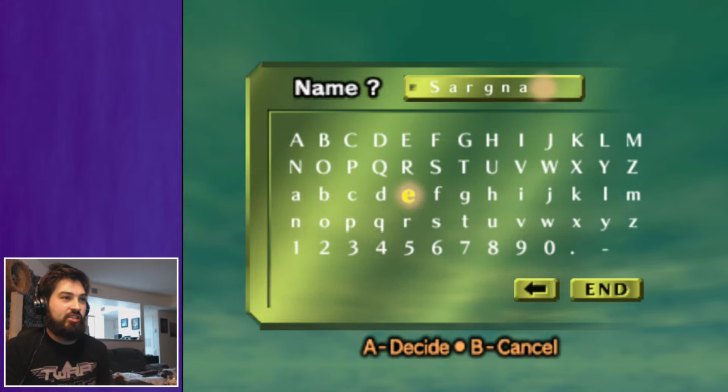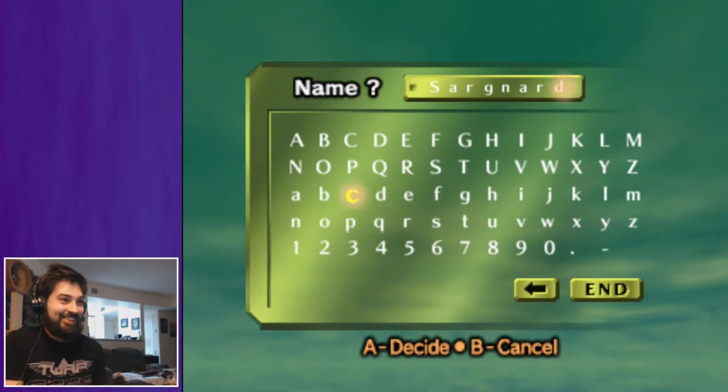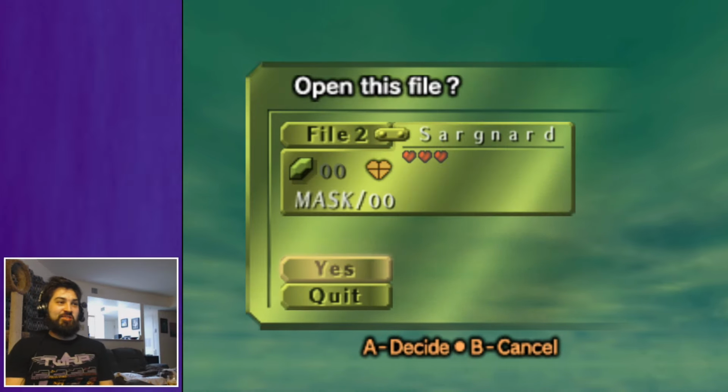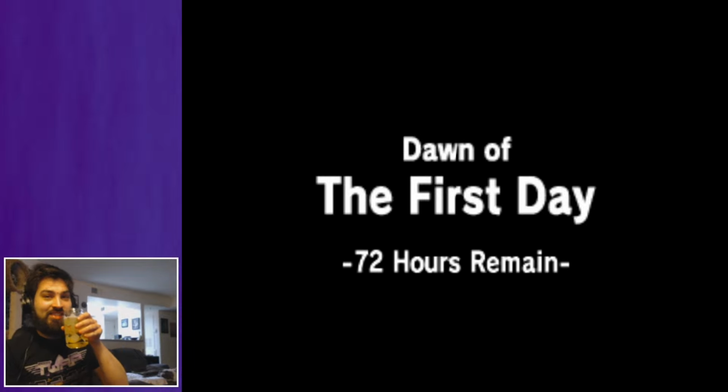The very obscure Sonic video from Film Cal, Sargnarg the Hedgehog. It's, I don't know. Me and my buddy Brennan, I've been joking about that as of late because it's hilarious. It's a great video, you should go check that out. It's really funny. Film Cal is amazing. One of the best content creators I've ever seen.